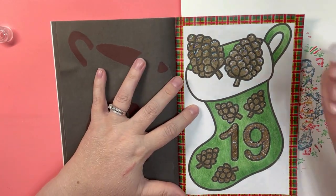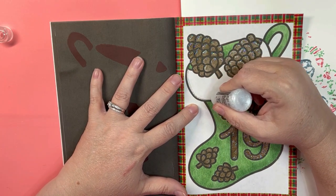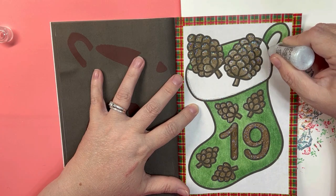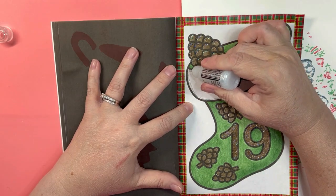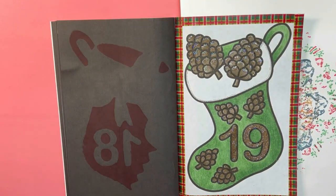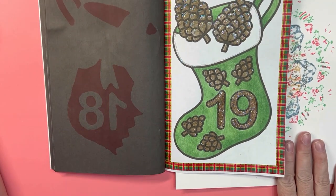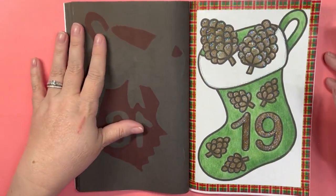We need more glitter. We're going to outline the weight. Ta-da! Sorry, it probably drives you nuts every time I do the ta-da. And there it is. Our day 19 is complete. Now it needs to sit somewhere far away from me so I don't accidentally touch it and mess it up. But yes. It is complete and done.